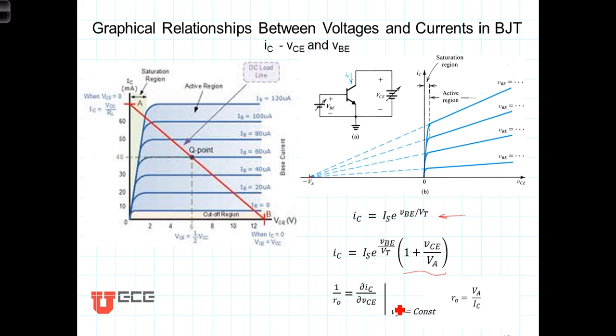Now, to account for this in our models, we describe a resistor R0 equal to 1 over the slope of the line for a given VBE. So you choose your bias point, the VBE bias point, and then the slope of this line, or the inverse of the slope, 1 over the slope of this line, is then this quantity R0. So 1 over R0 is defined as the partial derivative of I sub C with respect to VCE for a given VBE. And it turns out that that value then is equal to V sub A, the early voltage, divided by I sub C, the bias current, or the DC value of the current.